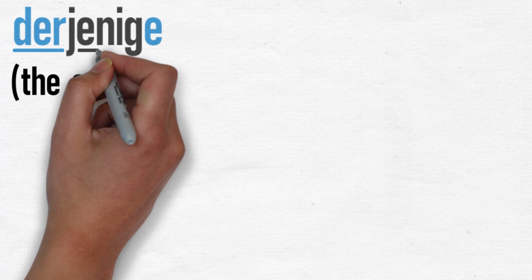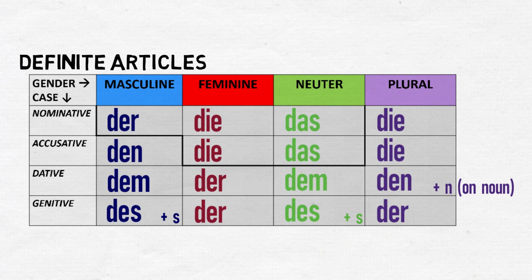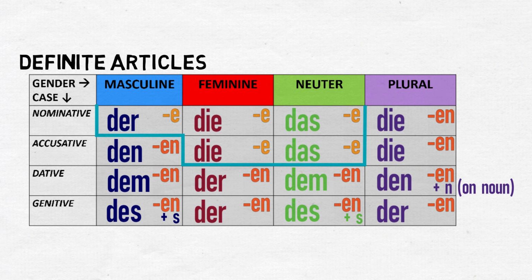As you can probably see, the word derjenige is one word, but it's made up of what looks like the definite article der and what can be thought of as an adjective, jenig. This isn't actually a usable adjective in German, but it helps to demonstrate how the endings of these demonstrative pronouns decline. With the definite articles, the adjective endings depend on their location, either within or outside of what I call the frying pan. Articles inside the frying pan are used with the adjective ending e, and articles outside the frying pan are used with the adjective ending en, and the same happens with derjenige. The table, therefore, looks like this.